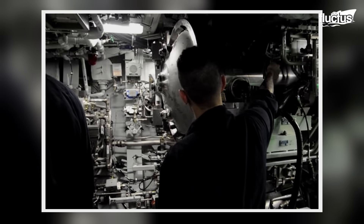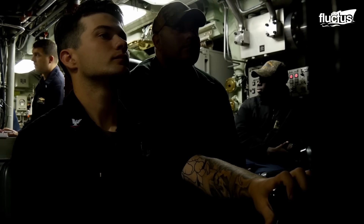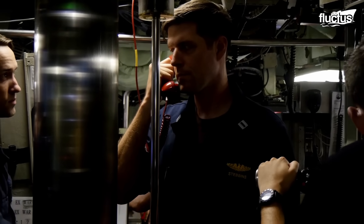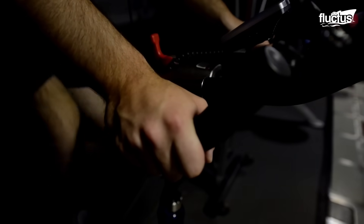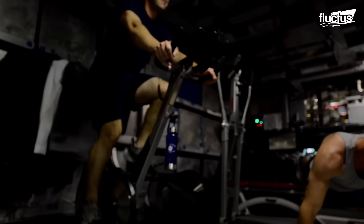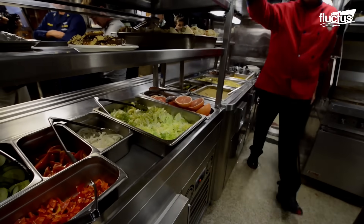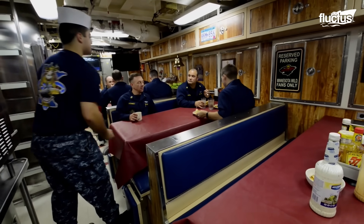Performing chores day and night on a submarine is rigorous, and sailors need to stay fit throughout their mission. Therefore, a small compartment with gym machinery is also reserved for sailors so they can exercise and stay active and healthy. In addition, a small mess area is located within a submarine so the sailors can eat healthy food.